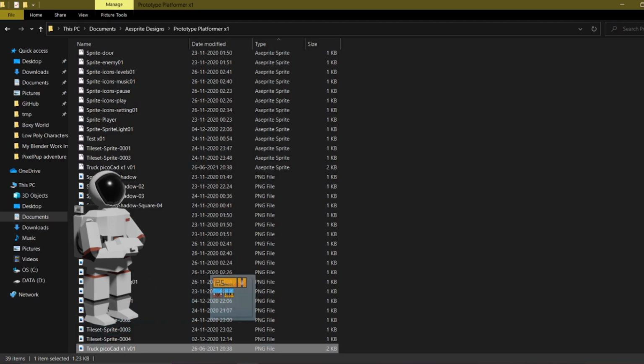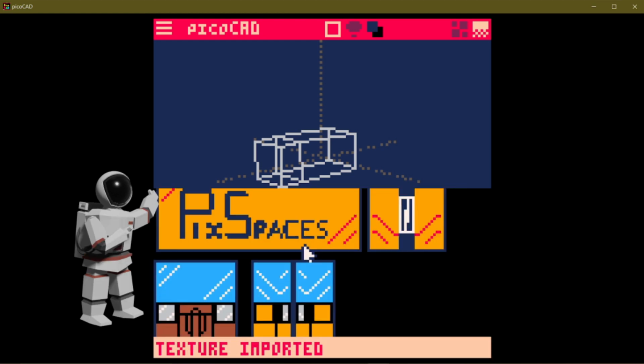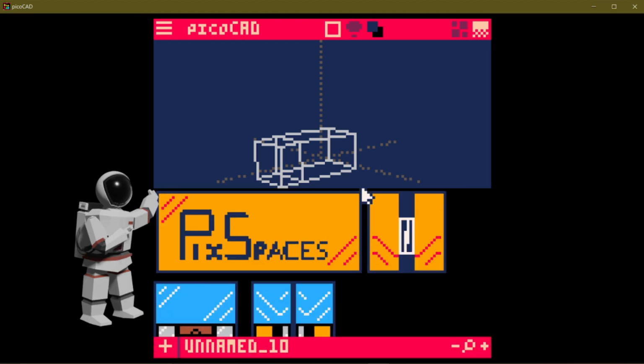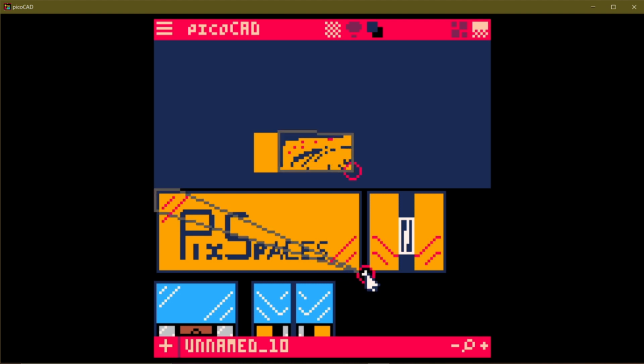So I'm dragging and dropping the texture that I made in Aseprite, and you can see it fits perfectly, because remember what I said in the first part, that the canvas size was 128 by 128, which is supported here. So let's drag and drop the maps properly. I am just selecting these vertices and dragging them here so they fit perfectly in this rectangle that is visible on the side.